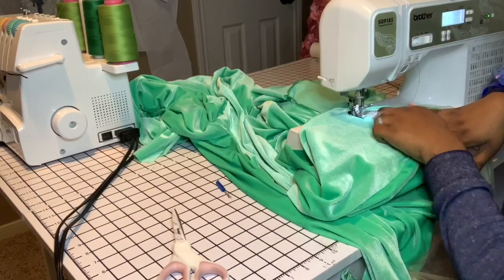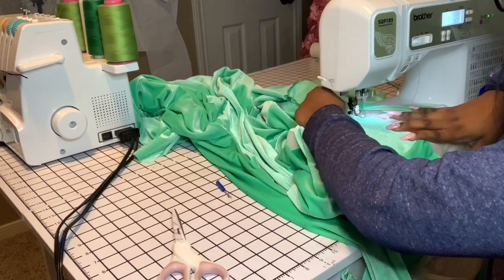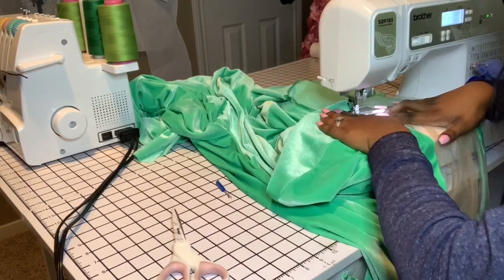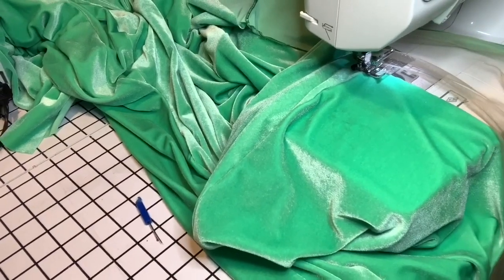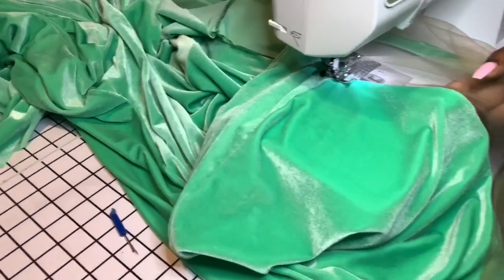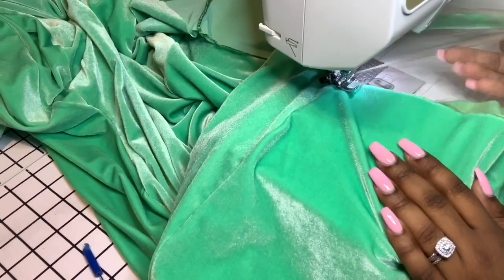I usually use about a quarter inch seam allowance. See, all I'm doing is just sewing this stuff back.